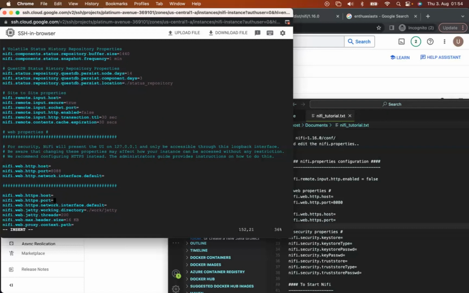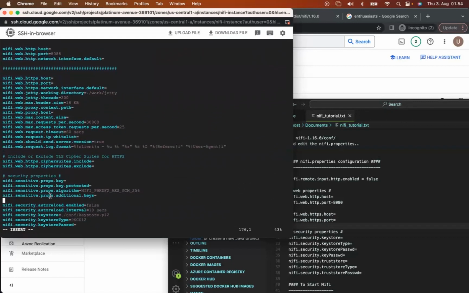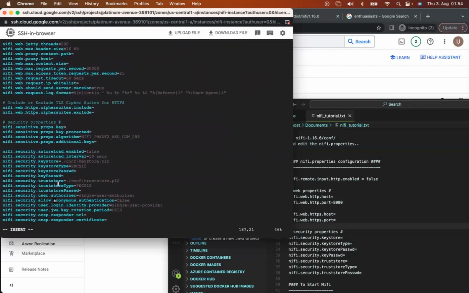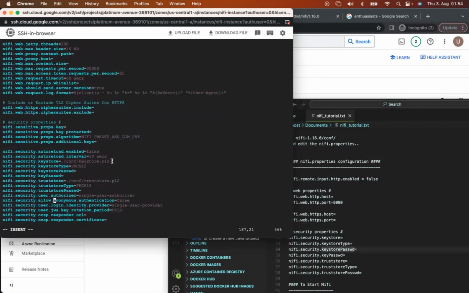The next one is the NiFi security properties. So the first one we need to do is the NiFi security keystore. We need to empty this.